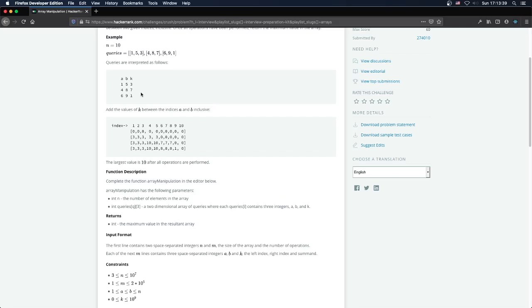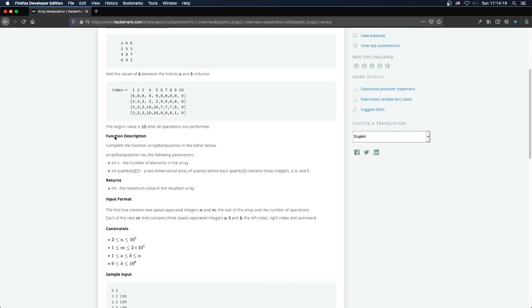And then if there are no intersections, you would just find the largest value of k. But you would also have to keep track of, because there could be multiple different intersections. Let's say there was a 1 and 5, a 1 and 2, and then a 4 and 5. So you would have two different intersections, 1 and 2 and 4 and 5. So I guess that could be something.